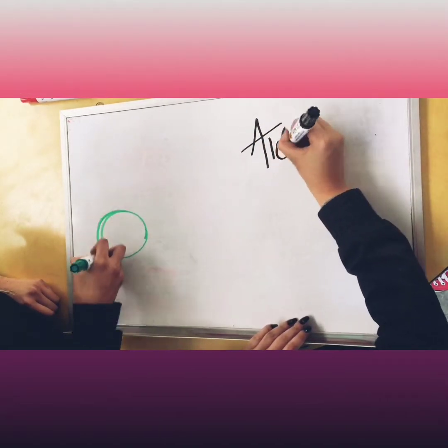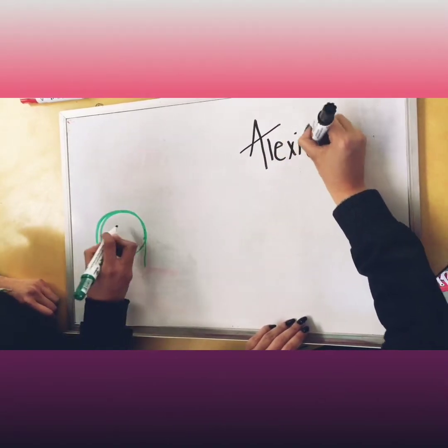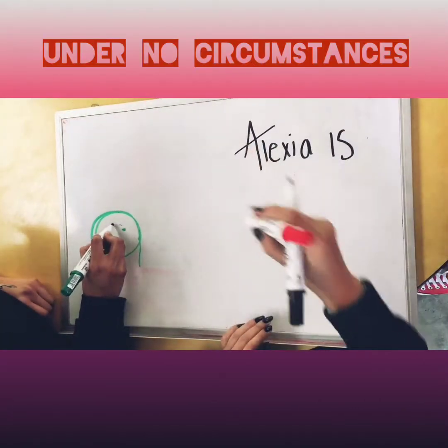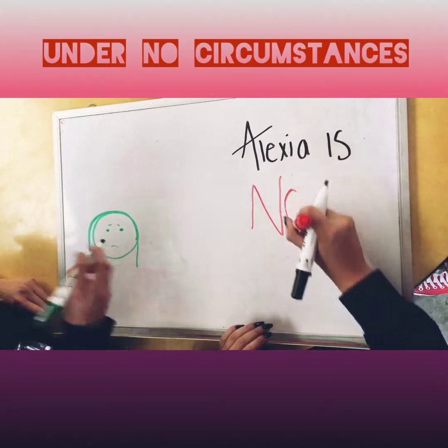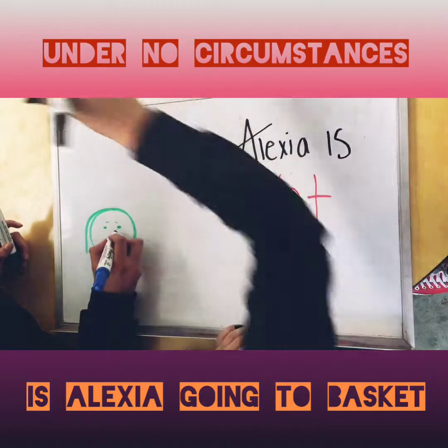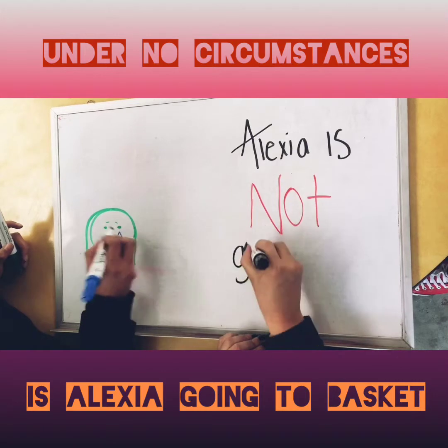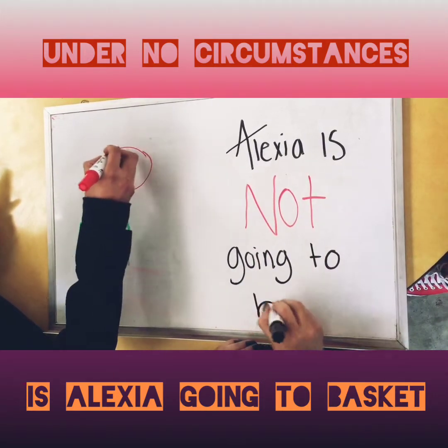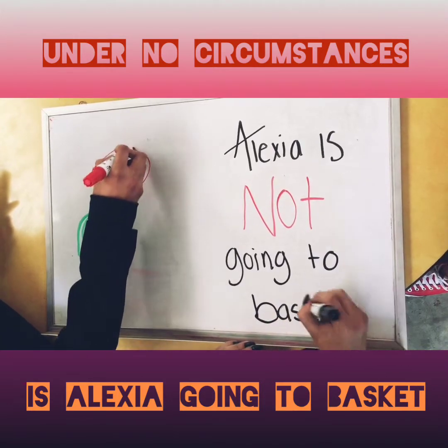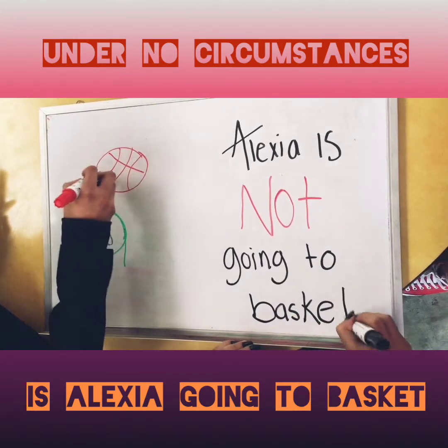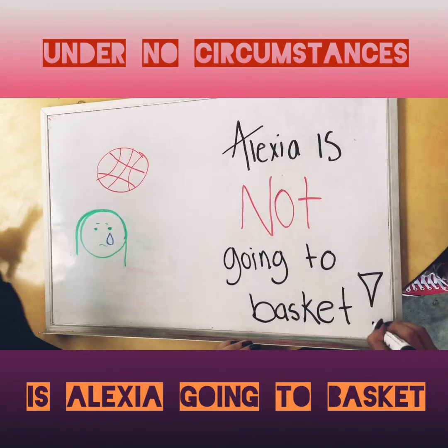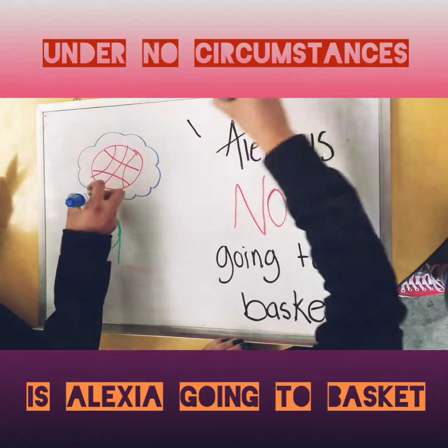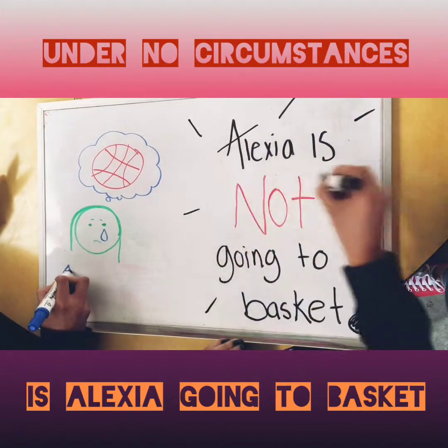To continue with the explanation, we have the third example. In this one, we have a sentence with the verb to be. In this case, the verb to be will become the auxiliary when we do the inversion. It is also important to notice that the negative adverbial under no circumstances is at the beginning of the sentence. This adverbial cannot be used in the middle of a sentence. It is important to know that under no circumstances will always be at the beginning of a sentence.